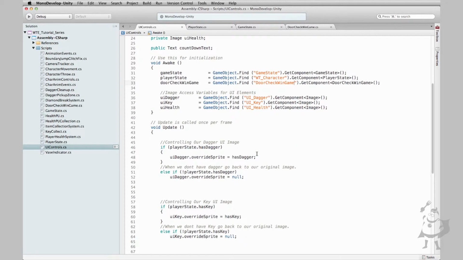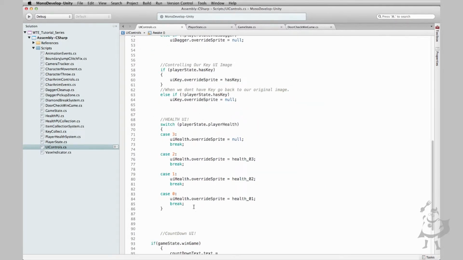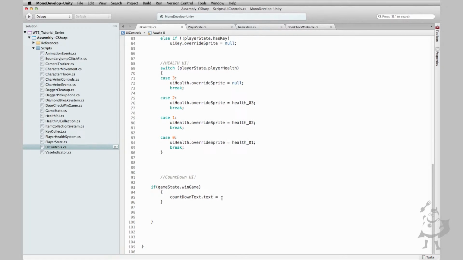Cool. So now we have access to that, and we can finish working on this guy. So let's go door check win game dot win reset. Perfect. Okay, so it's actually showing up. Now, that's great. So there's one more thing we have to do here, is because text can only take a string input, but door check win game, this is a float variable.